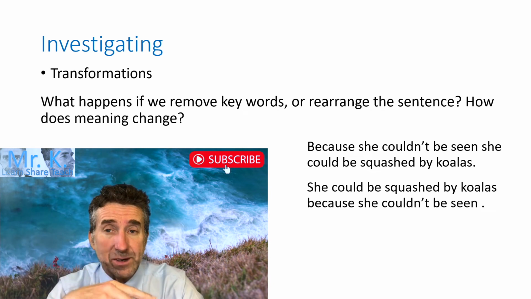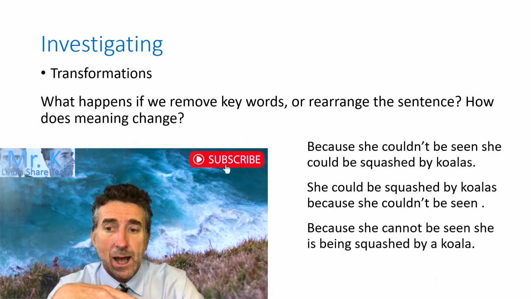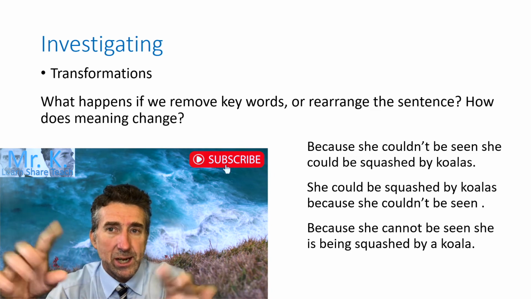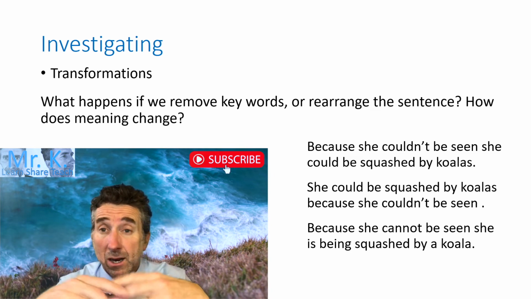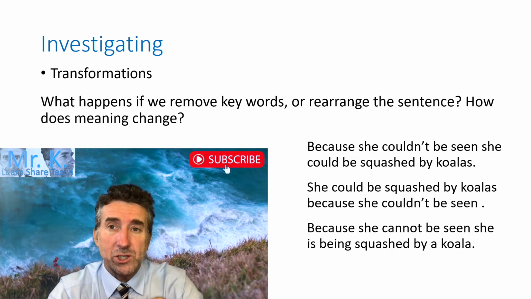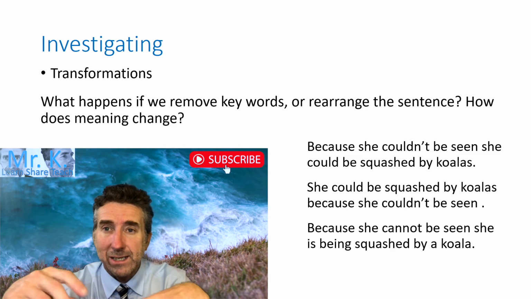And then here's another example of changing things around with this original excerpt. "Because she cannot be seen, she is being squashed by koalas." So in this case I've just changed the tense, but really it's up to you what you'd like to change or alter to teach the students how the meaning of the sentence becomes different.